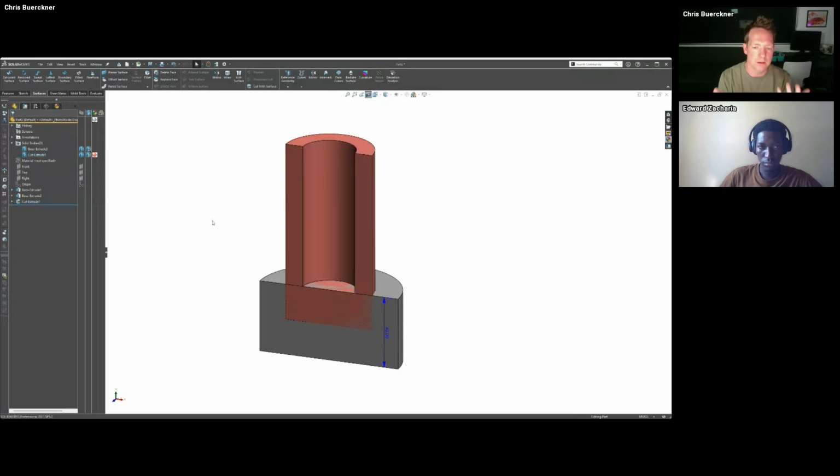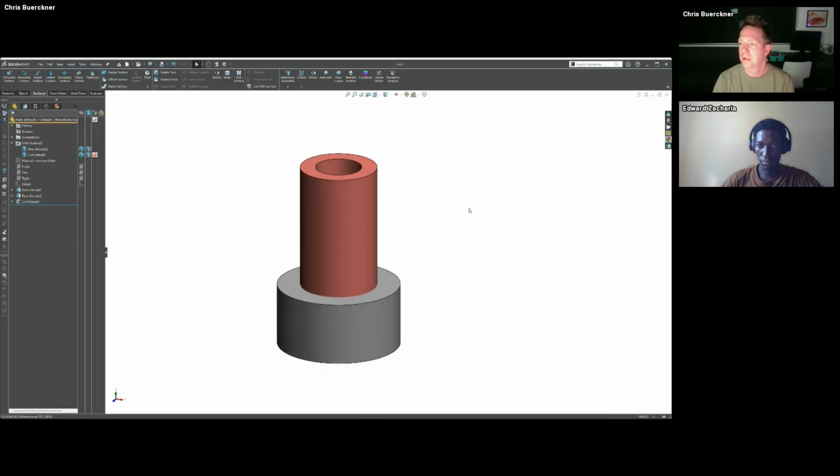This is essentially the basics of multi-body modeling, where you can start to build your design, your products, or let's say, the fundamentals, the foundation of your product in a solid part file, a single part file, rather than having to go into an assembly. And when you're wanting to make a change on different parts, move from part to part, editing them either in separate windows or in your assembly mode, you know, exiting or entering that edit part mode.